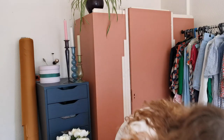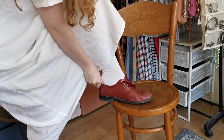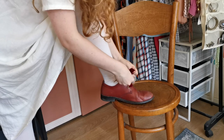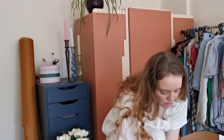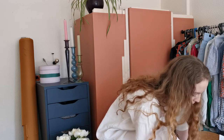And so likewise, my shoes aren't particularly historically accurate. These are actually just my standard shoes at the moment. Partly because I also don't really have any great 18th century style shoes. I have some late, like, Regency style and onwards, but nothing 18th century style, which is partly a money thing and partly because I have slightly dodgy feet, so I find it really hard to find shoes that are comfortable for me, and haven't yet wanted to invest that kind of money in a pair of shoes that I don't even know if I'll be able to wear to events, let alone in my day-to-day life. But these will kind of do as a lace-up thing for now.